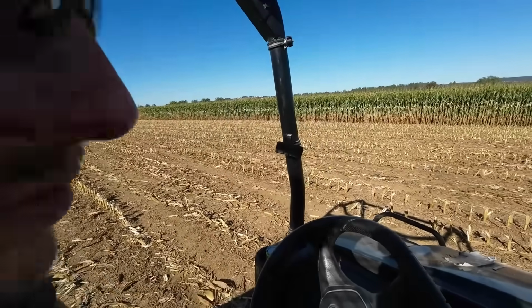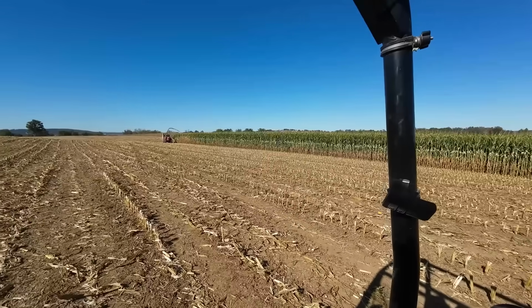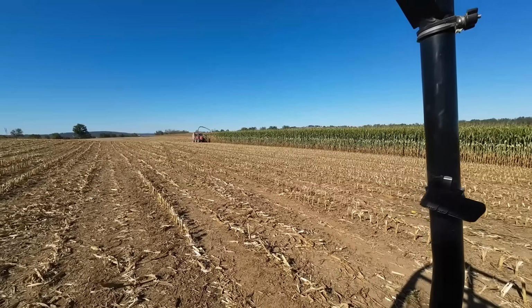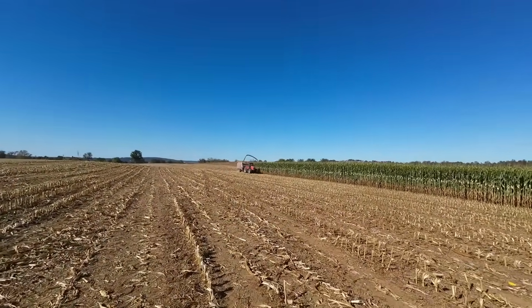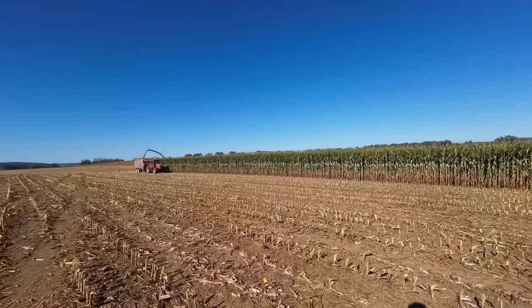This is the last bit here at the home farm, and then we have 40 more acres at a rented farm. It's not gonna all fit in the silo. We're gonna get it full today, and I guess tomorrow we'll see if we can top it off, and we'll have to figure out what we want to do with the rest of the silage. It's a good problem. We don't really want to shell any corn. We'd rather chop it, so let's see what we want to do to make it fit somewhere.